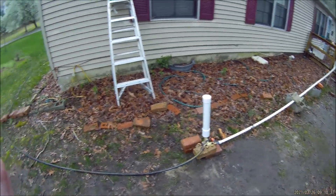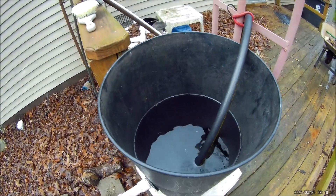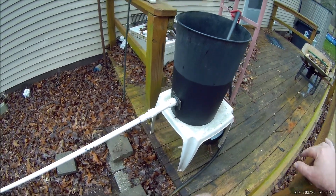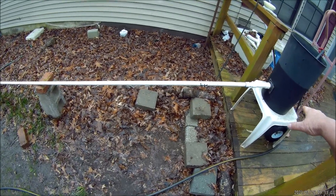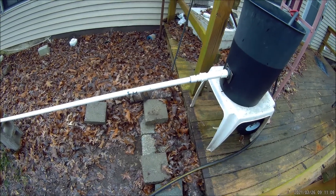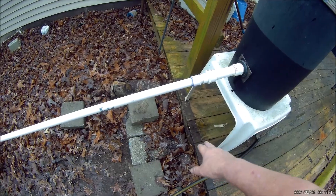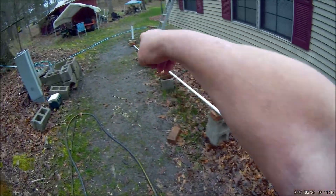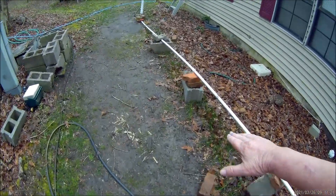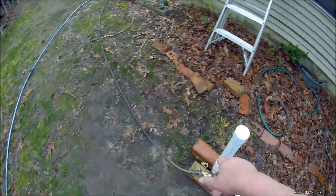Let me get this thing filled up with water and I'll show you what I'm talking about. Here's the situation — we've got a reservoir here, let's pretend like that's your creek, and we've got some pitch here. We call this a head of almost three feet. In other words, the intake on this drive pipe is sitting just about three feet above the level of my pump, so gravity is going to pull the water down here.